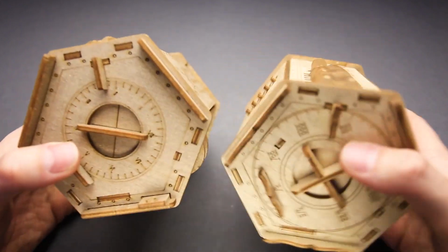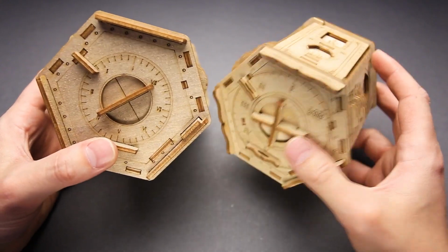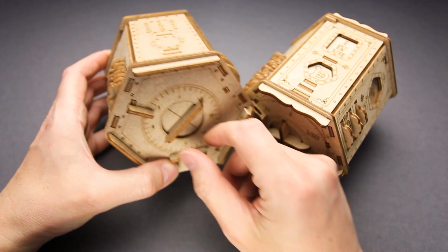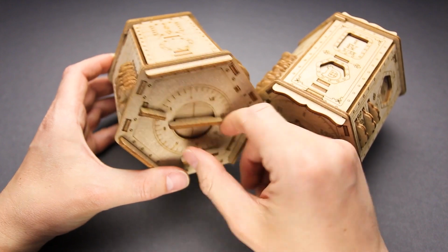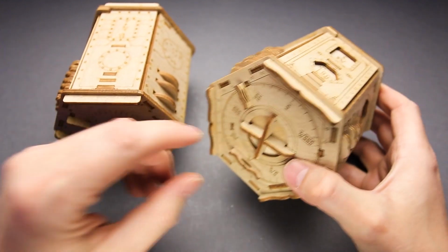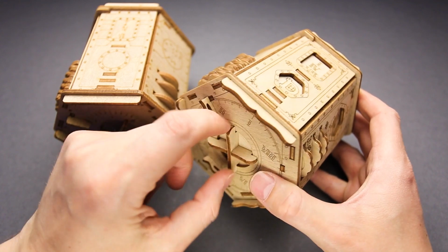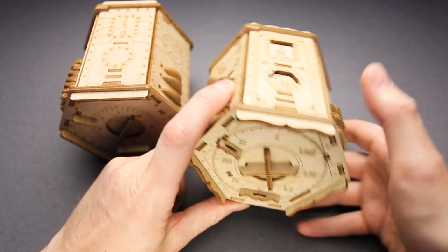If you check the bottom part, it is a little bit different as well. Since here we had this design that was not as beautiful, I guess. There is a small part that you can rotate, but it feels a little bit weird. But here, first of all, this part moves very smooth, and the design is much better with all the numbers, so it looks much better again.